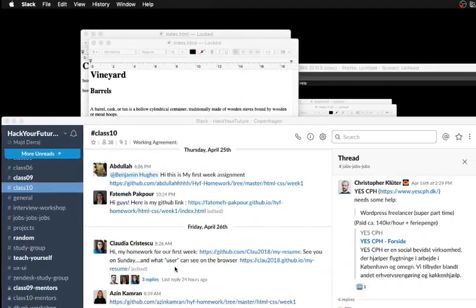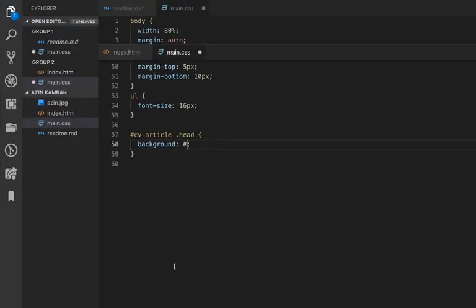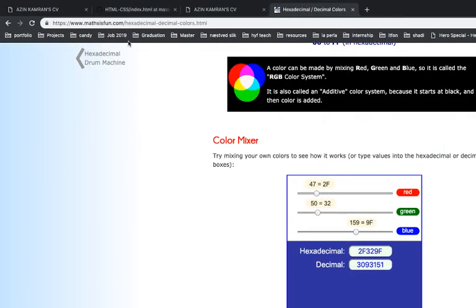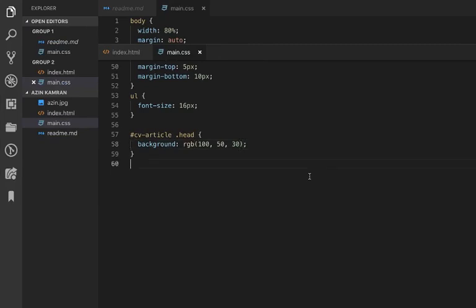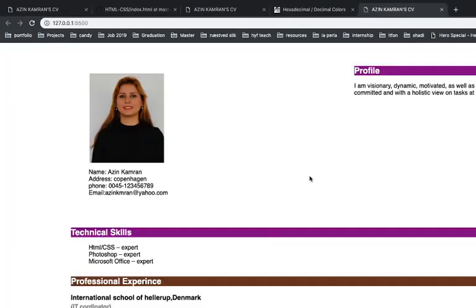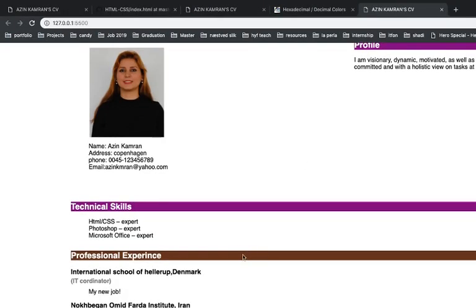There is a fourth. So if I say RGB, and then I say 150 and 30. So I will have this color.